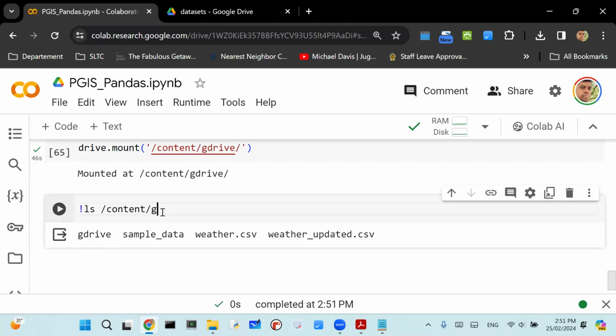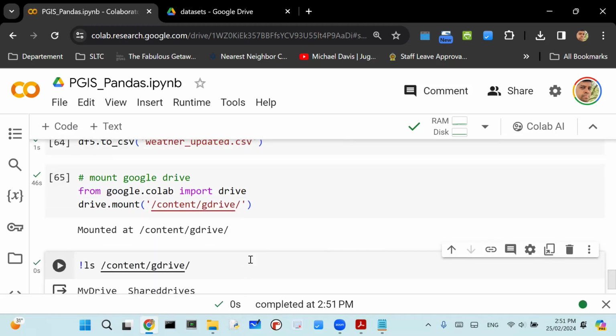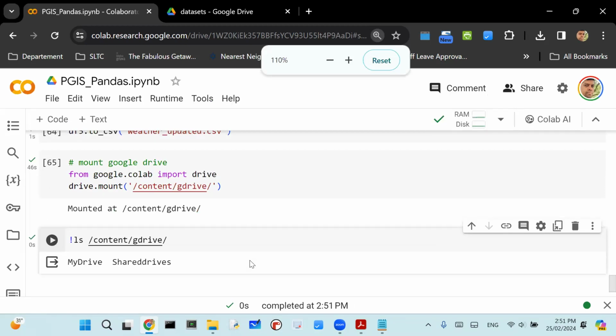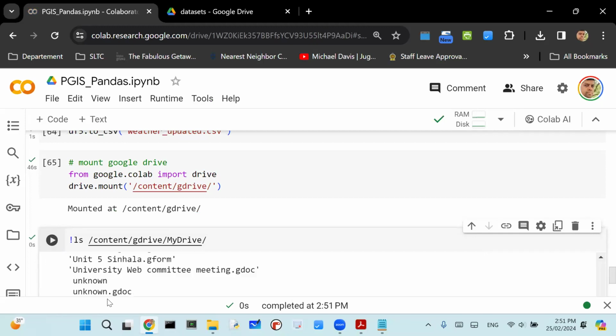So let me put gdrive here. And if you run it this time, right? gdrive, now you can find My Drive. So let me put My Drive. Under My Drive, you can find Colab Notebooks. So we can use Colab Notebooks.